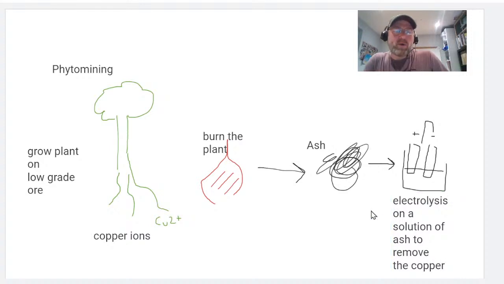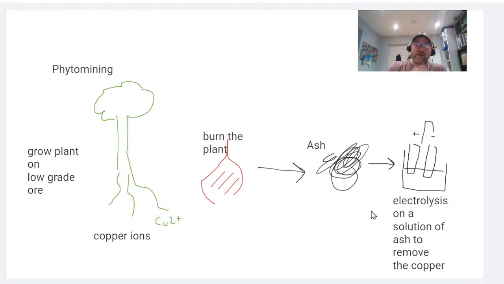So that's how we can extract copper, and that's supposed to be slightly more eco, because although you burn the plant and that releases carbon dioxide, you grew the plant, which took in the same amount that it's going to release when you burn it. So you haven't added any carbon dioxide to the atmosphere, and you haven't gone down a mine and used up some of our rare copper ores that are running out. You've got copper from like mud or soil or some old rocks.